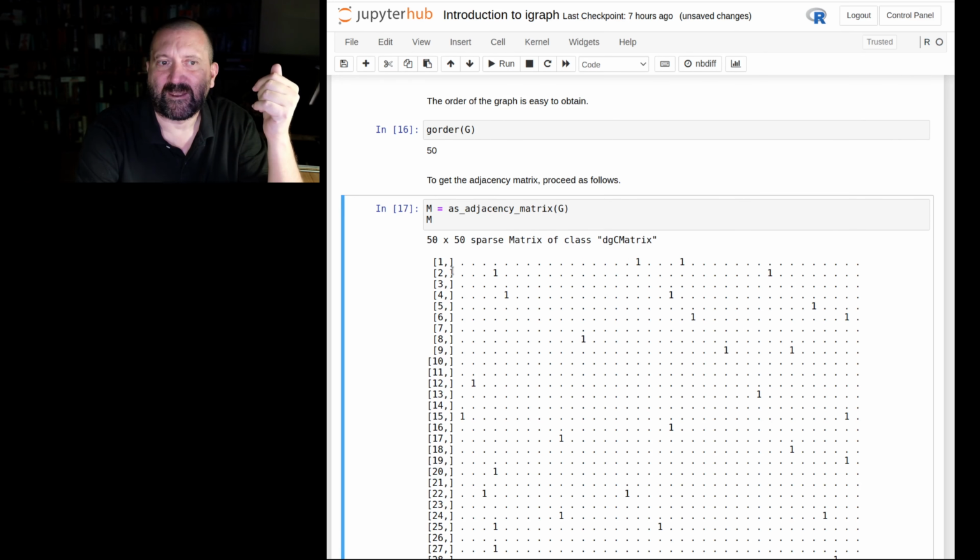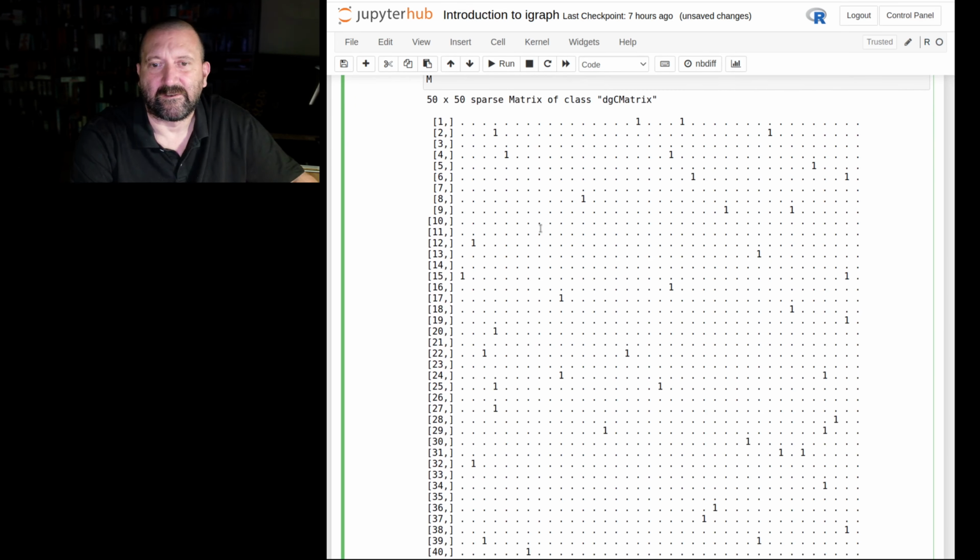And the sparse matrix just says there is a connection from one to this one. I don't know what index that is, but it's a much more compact way of storing a matrix. You can also get it to export in different formats. Again, look up the help on the adjacency matrix and you'll see what you can do.